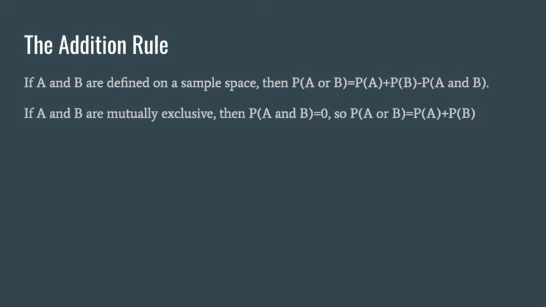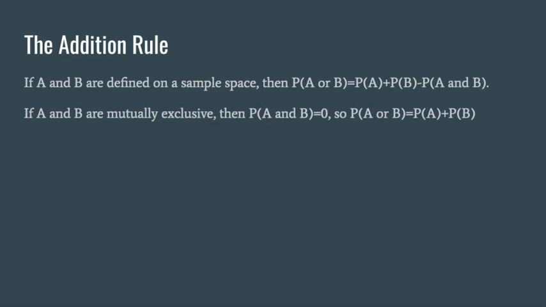The addition rule is what we're going to use when we have an OR kind of scenario. Okay, so the multiplication rule is usually when we're doing two things, right? Like maybe we're going to draw a card out of the deck and then we're going to draw a second card out of the deck. Okay, it's two things, two events are happening. With the addition rule, this is typically happening in one event. Okay, so I want to know what's the probability that I draw an ace or a spade. Okay, so the rule changes.